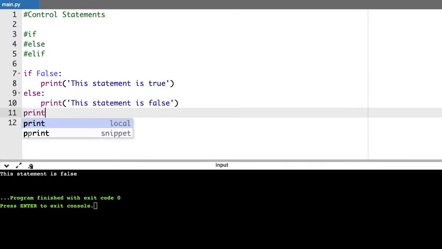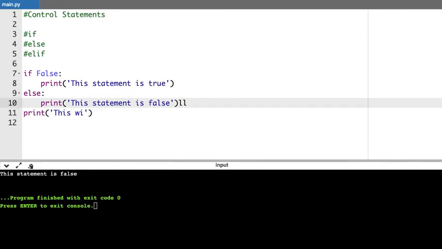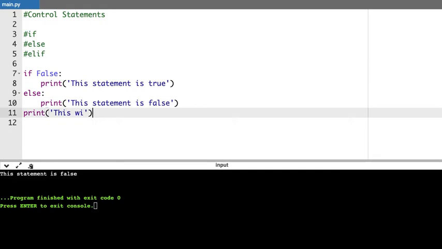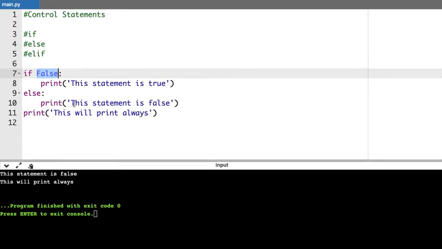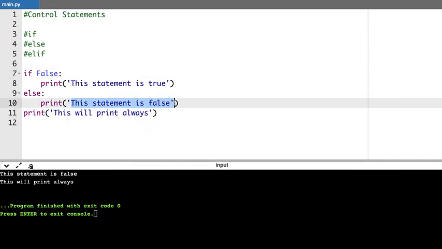And if I want some statement to be outside the if block, I'll say this will print always. Let me run this code. You can see this is false, so it goes to the else part and says this statement is false, and this statement will print always.